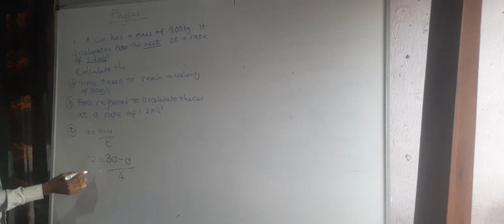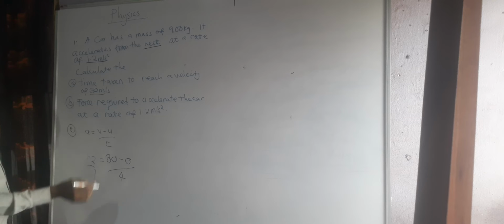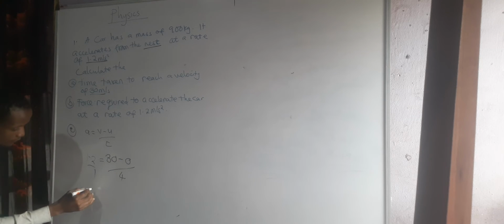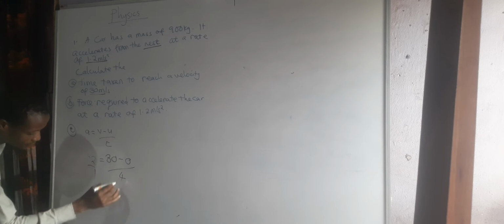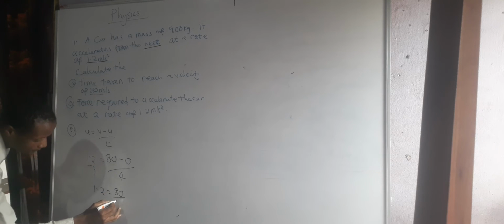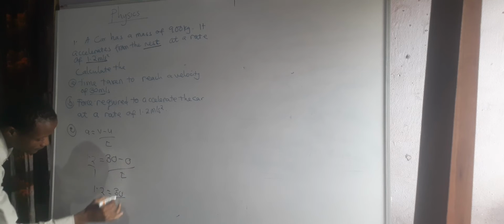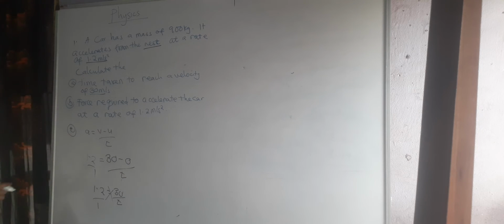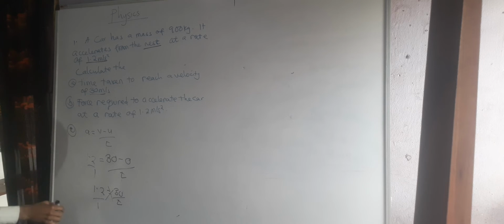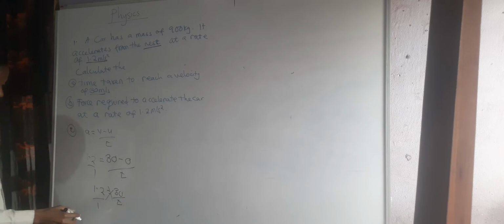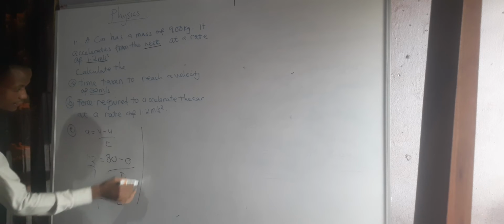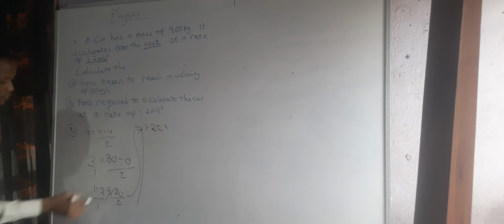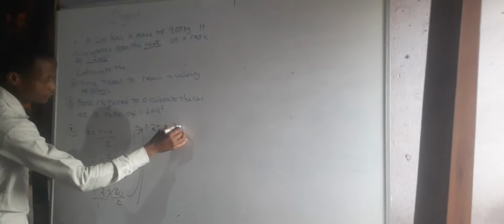Okay, so we can raise this one as a fraction. But first we can simplify it further. You say 30 minus 0, so 1.2 is equal to 30 minus 0, which is 30, over time, the one we want. You raise this one as a fraction and cross multiply. So we have 1.2 times t, which gives 1.2t, which is equal to 30 times 1, which is 30.